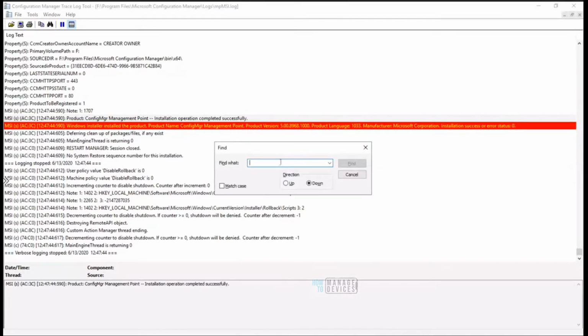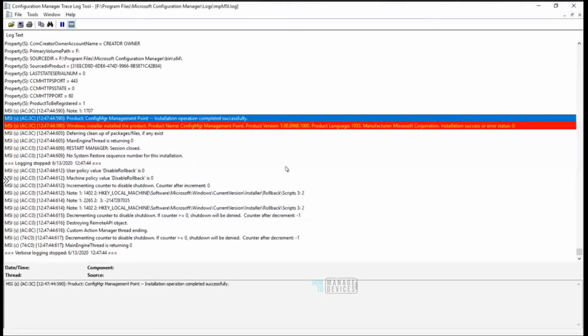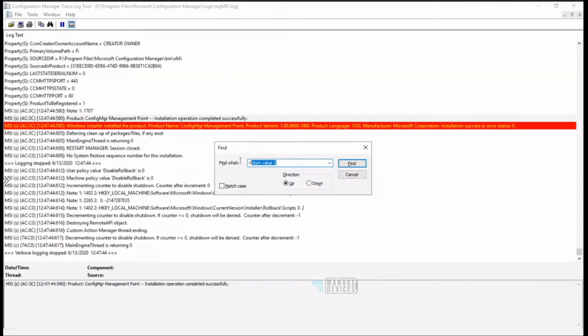And sometimes if you have a problem with the installation, you can search with this. There's a cheat code over here, return value 3, and you can search with this. If you have an MP installation failure, then you would be able to see this particular entry. And above or below this entry, 2 or 3 steps, you will find the exact reason for the failure, right?